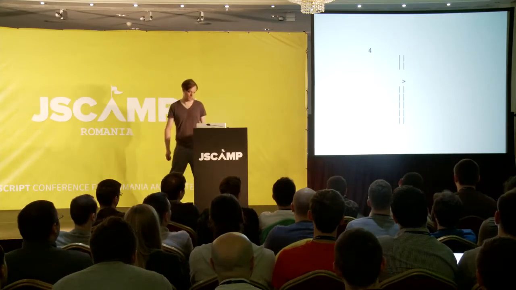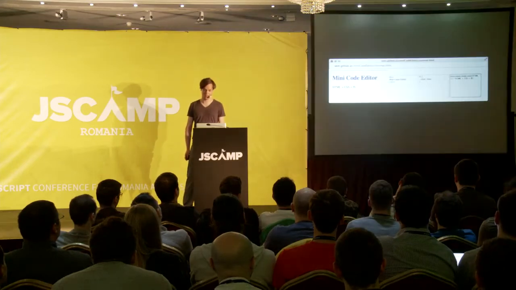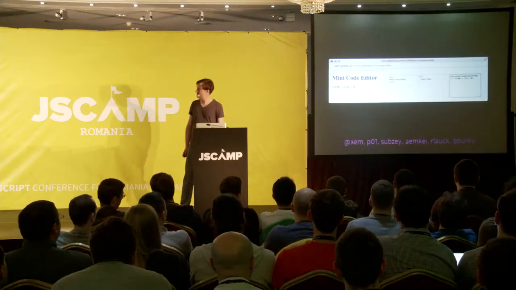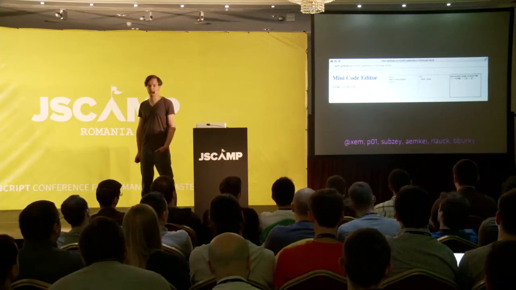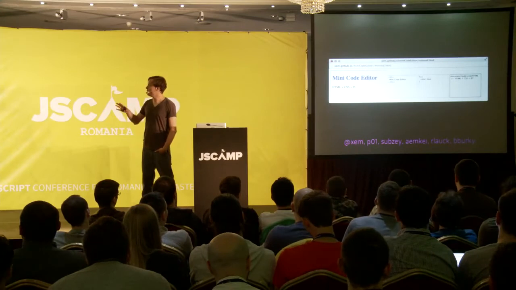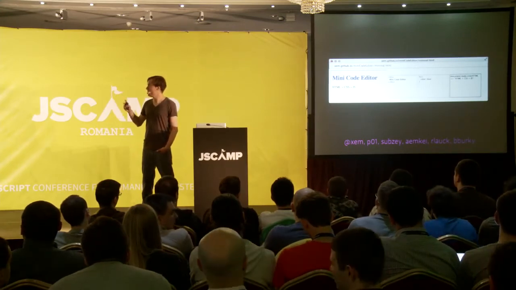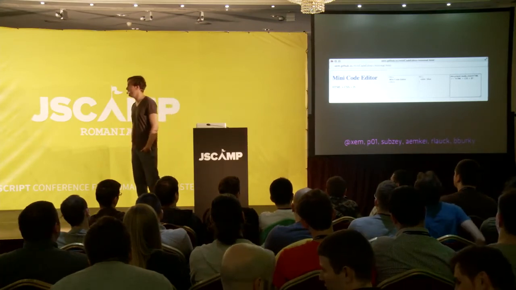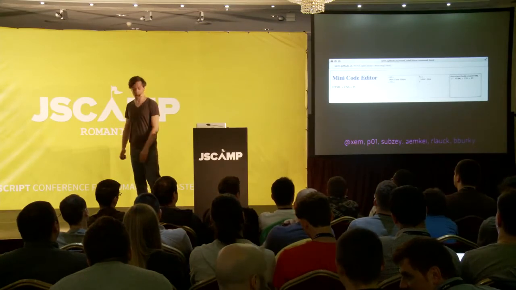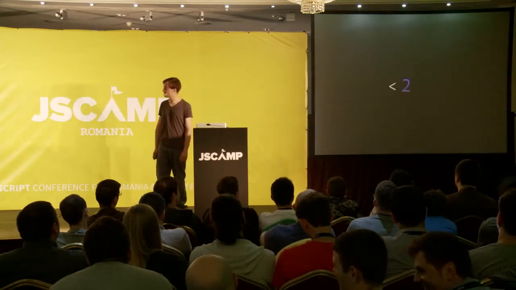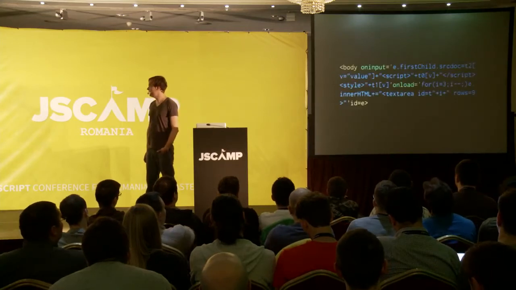So this was below half the K. And if you focus on something like JSCamp, you have an output and three inputs to input the HTML, the CSS, and the JavaScript, and it will display that in real time as you type. And the whole thing is less than 265 bytes.